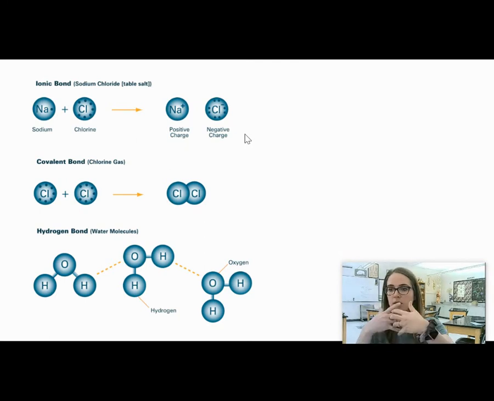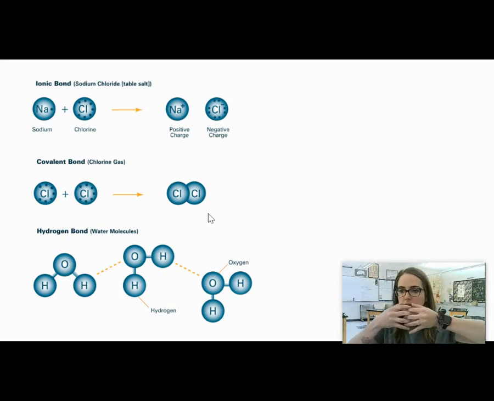A covalent bond, they knit together a little bit more closely. They hug each other. So chlorine gas, Cl2, they actually just share a pair of electrons, and they form a covalent bond when they're sharing electrons. So if you notice that an image is showing that they're a little bit more like overlapping or hanging on to electrons with each other, that's a covalent bond.